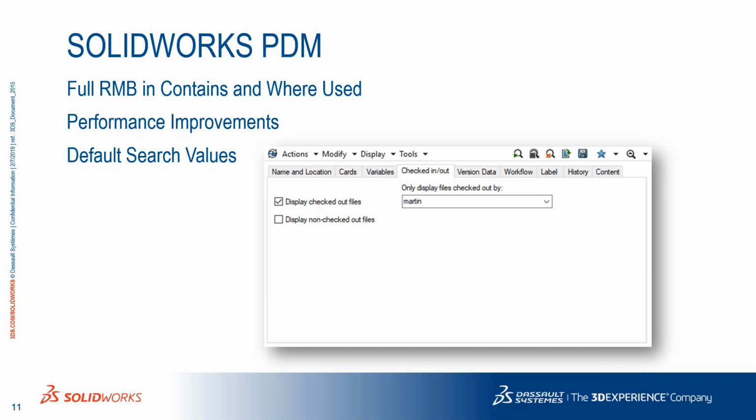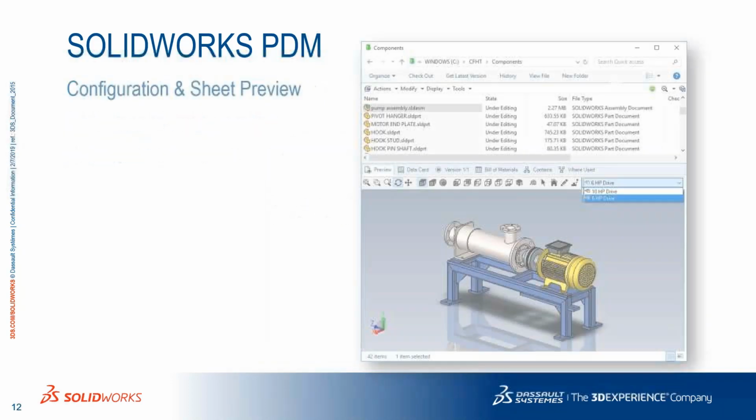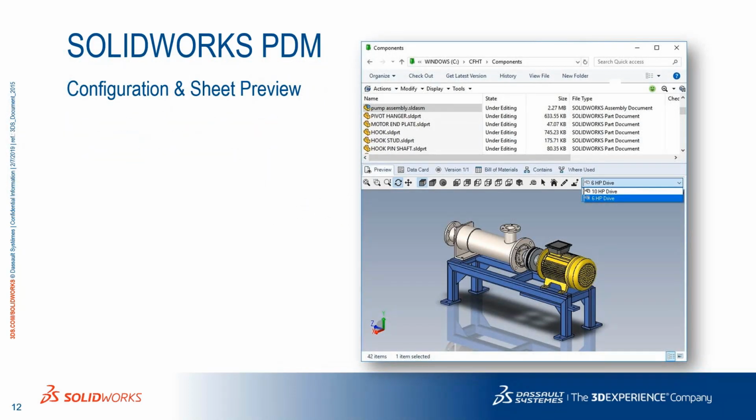Now with default search values, you can actually specify default values like the user that's logged in. And it sounds like a small change, but that makes it a whole lot easier for including new users and maintaining your current users in the vault, being able to just put in a default value like the current user that's logged in as they view those search cards. So easier to set up and easier to maintain on the admin side of things.